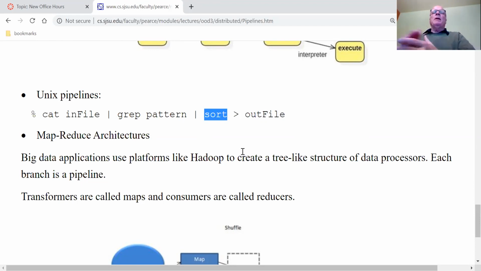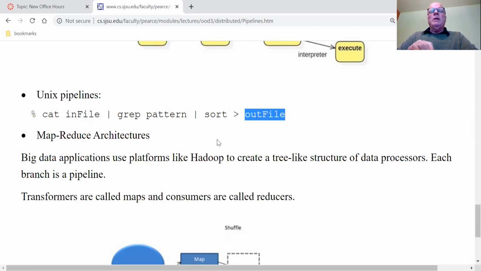The sort program takes a stream and sorts it, and then this greater-than sends it to some output file. And so cat, grep, and sort are all running in separate processes in Unix.